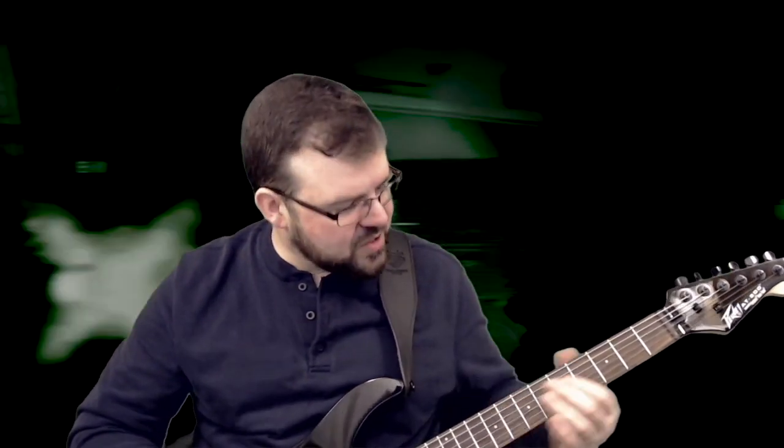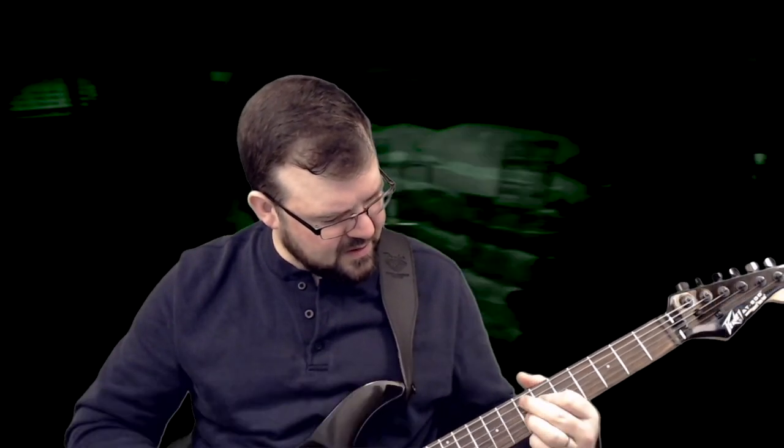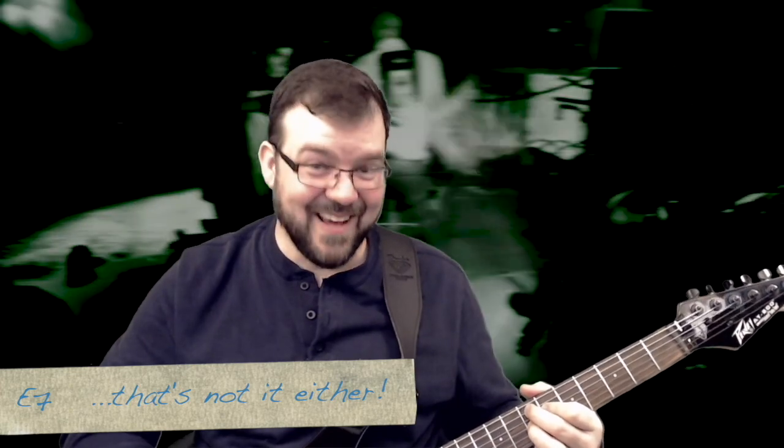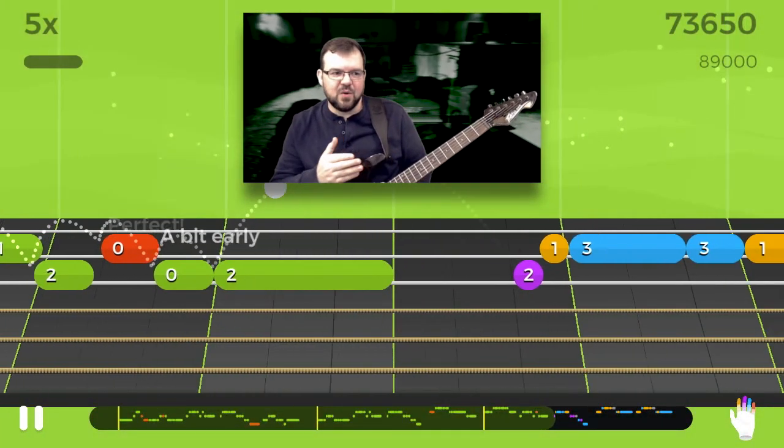So then I often just have to slow it down, do the riff repeater thing, which is also very cool, because then you can just play one section over and over again until you get it. And then I can pause it, look at the chord, figure out where all the notes are. I think this is actually an E7 sharp sus9 or something, the Hendrix chord. What's here? No, that's not it. That's it. Anyway.